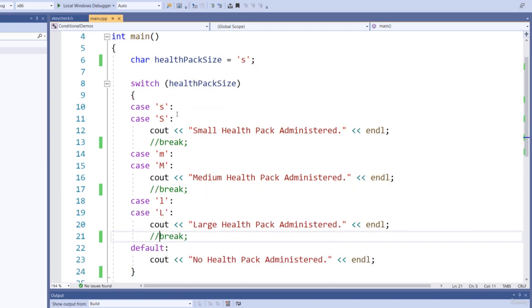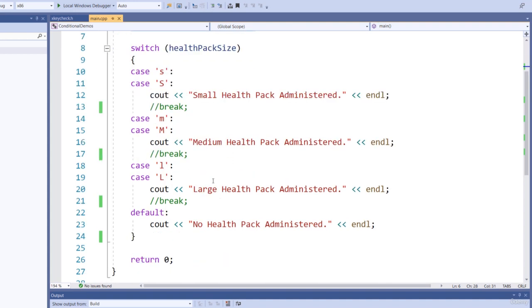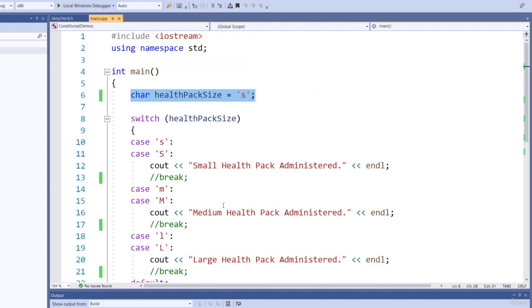And as you can see, we have multiple cases where we want to check for lowercase and uppercase, for example. Here I'm just setting a variable, but of course what you can do is take user input from the keyboard and store that in a variable. In these examples, I don't do that because I want to keep them as concise as possible, so I leave that as an exercise for you, but you can do that.